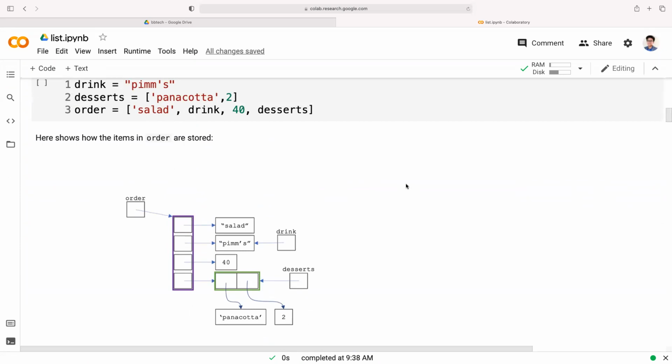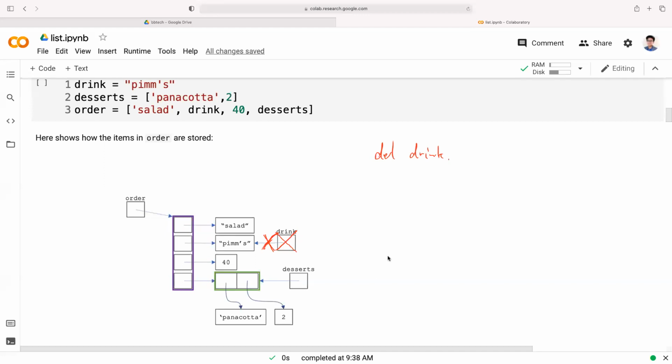And then when we delete drink, it means that it actually deletes drink here as well, including the pointers as well. So we can see that this pointer is not affected, so it still exists. So when we print order, the program will see what the destination of the pointer of order is here, and then what the destination of each container is, and then there are values here.